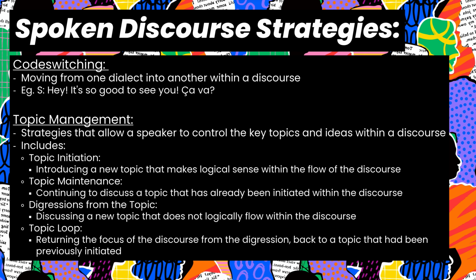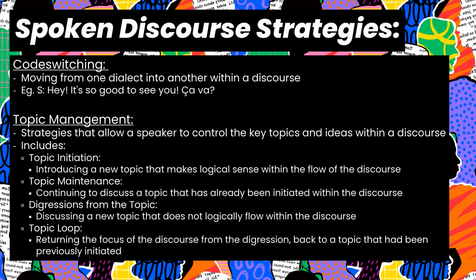And because S is able to move from English, but specifically Standard Australian English, into French, when they're having this conversation, they're able to signal often a closer social distance with the people that they're speaking to, who have that shared understanding of the French language. But code switching itself isn't limited to moving from one language to another. We can also code switch when we move from Standard Australian English into a sociolect, or when we move from Standard Australian English into a migrant ethnolect.